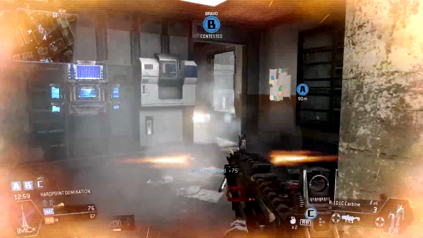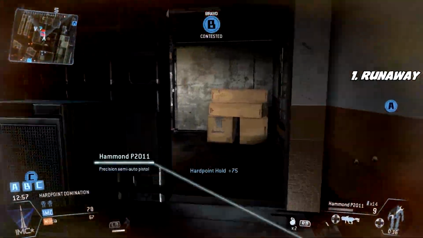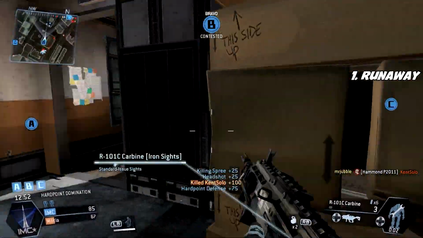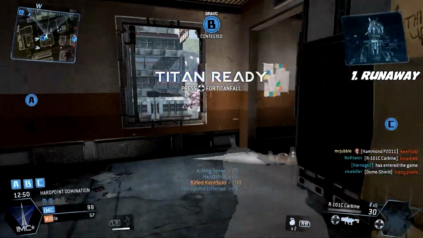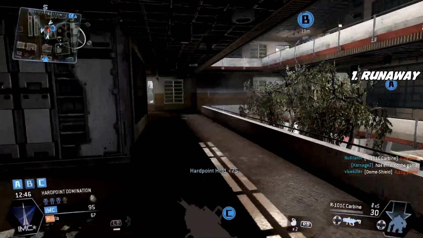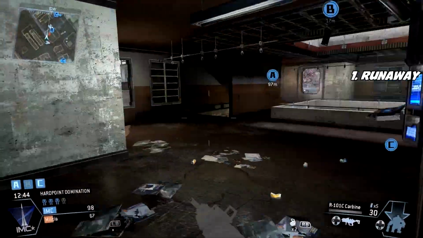My first tip is to run away. So what I mean by this is, when you're getting shot at and you don't know where the person is in the first millisecond, just run away, because by the time you find them, you're probably going to be dead. What I usually do is, when I'm being shot at and I don't know where the enemy is, I parkour out of there somehow, and I go behind cover, and then I plan my battle attack.